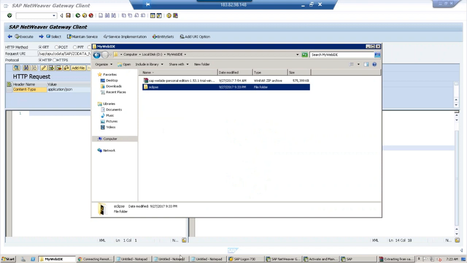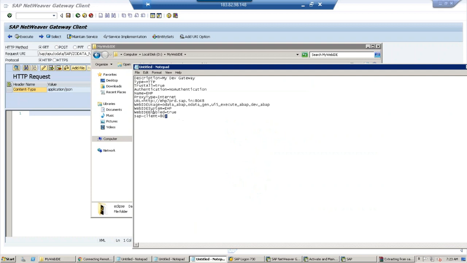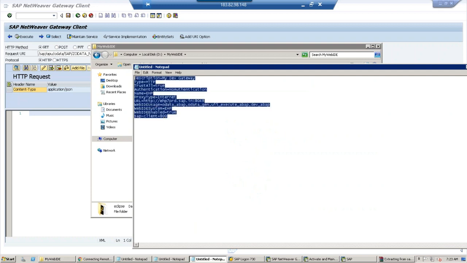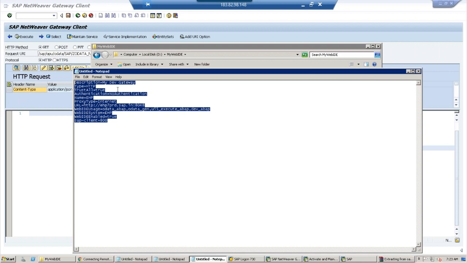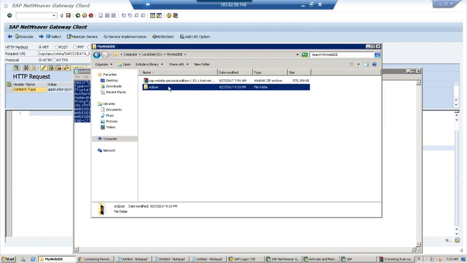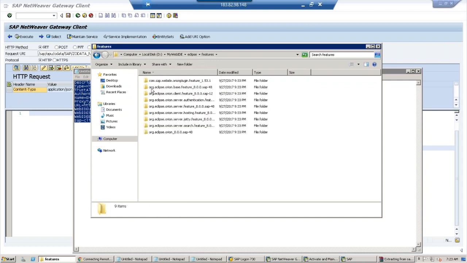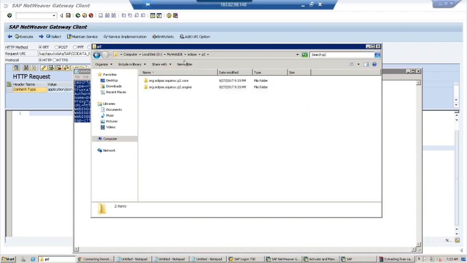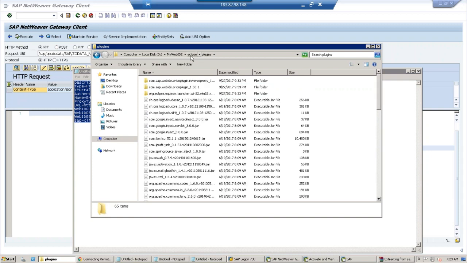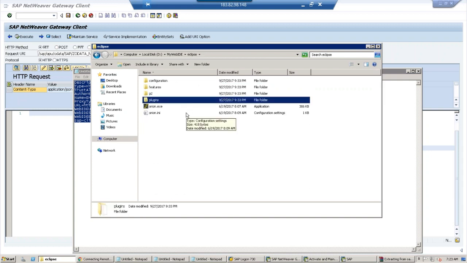Now remember, the destination file has to be kept ready, but you cannot put it in until you start your WebIDE for the first time. You've got to wait until the destination folder is available. What happens is when you start your WebIDE for the first time, the destination folder gets created. So you see right now in this configuration there is no destination folder in any of these folders, because it will get created automatically the first time you connect to the WebIDE system. So immediately after extraction, do not expect a folder for you to place your destination.